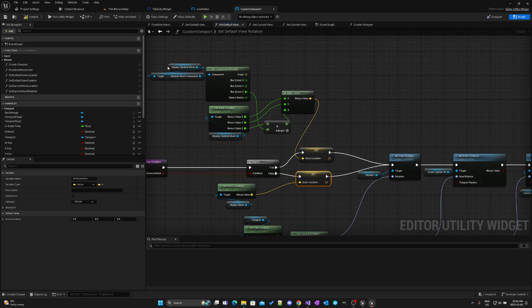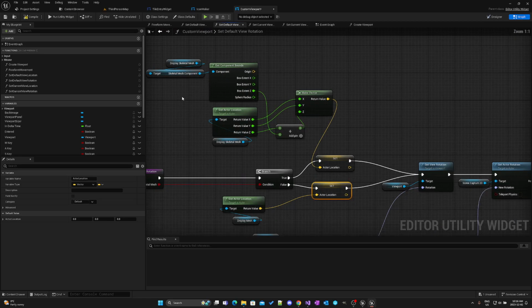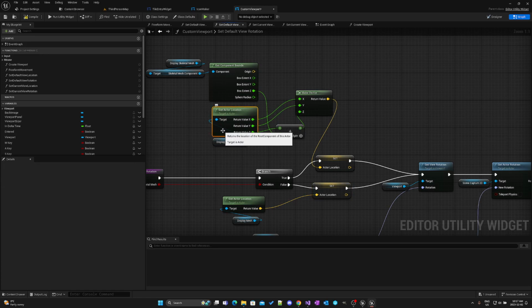For the skeletal mesh, its pivot point is basically at its feet, and without this being adjusted a little bit, you always end up looking at the guy's feet. So you can get the component bounds on this and then split your vector for the box extents and grab the Z value and add it to your skeletal mesh actor location, Z value.